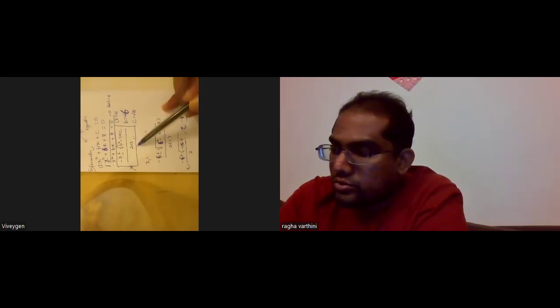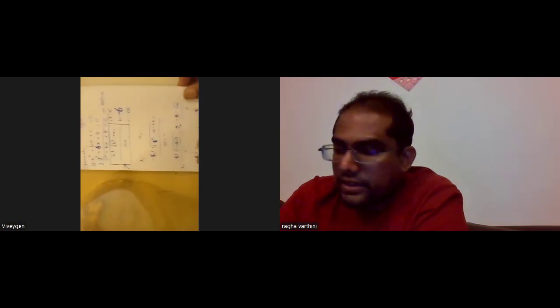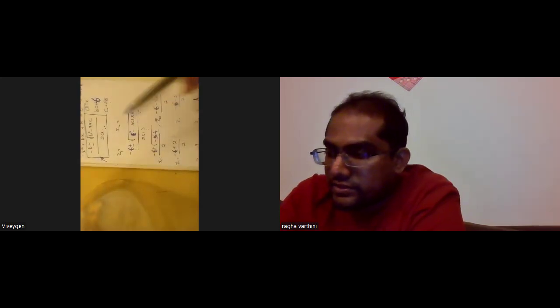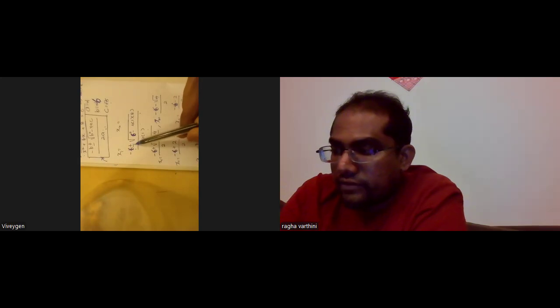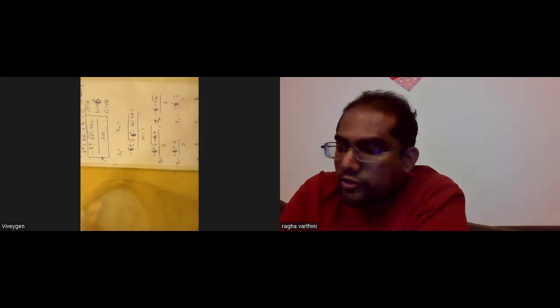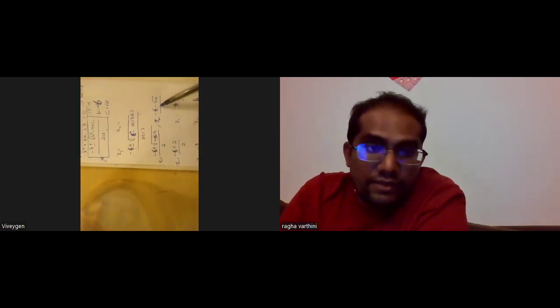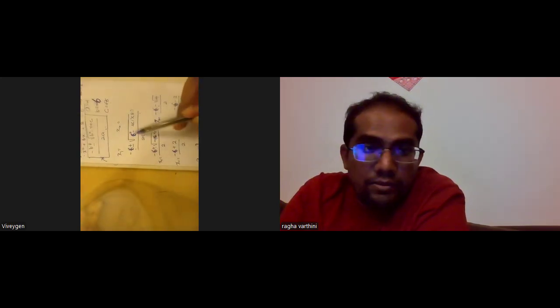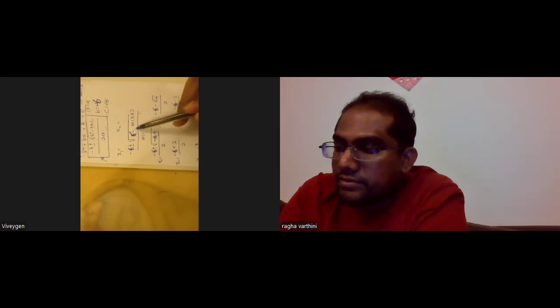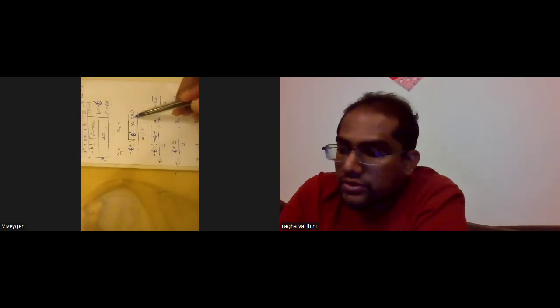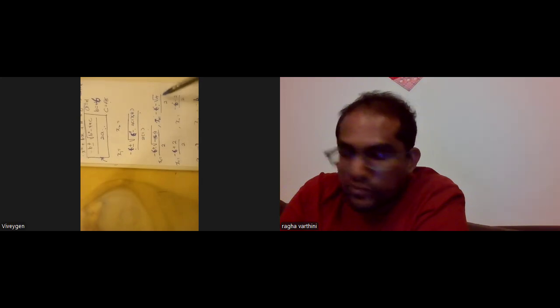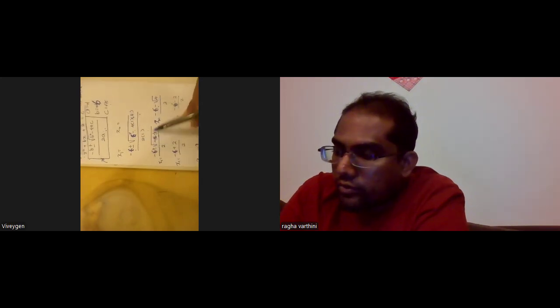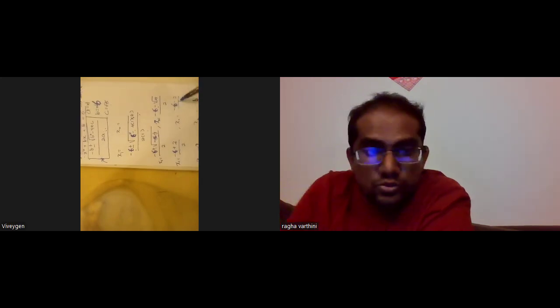So I substitute: B is 6, and the values for A and C, over 2A. Understand? So it's negative 6. Since it has positive, negative, I can separate it into positive here and negative here. So I solve inside the bracket. It's 6 squared, meaning 36. 36 minus 32 is 4. So it's 4 here, here also 4. So the square root of 4 is 2. So negative 6 plus 2, negative 6 minus 2.